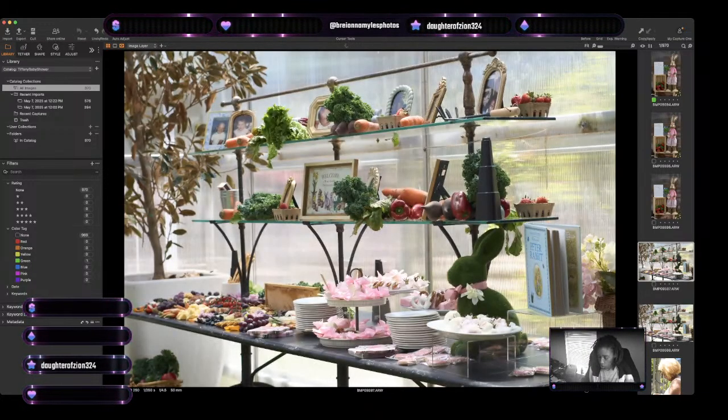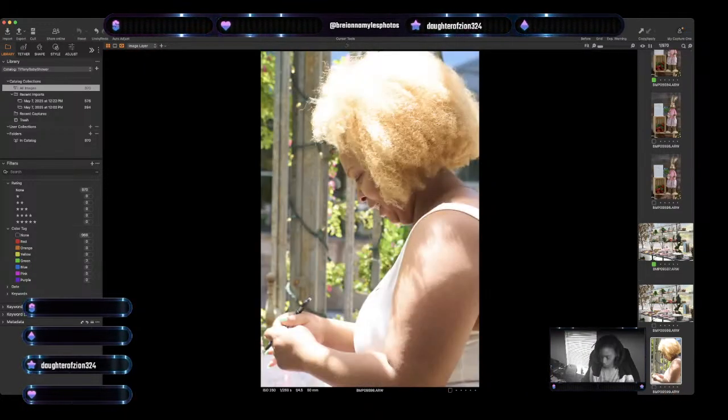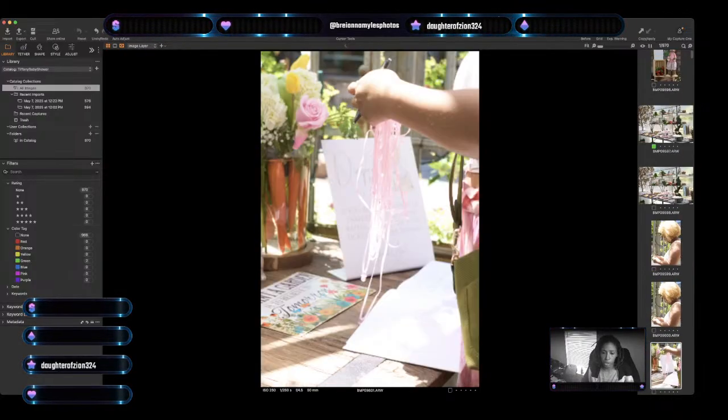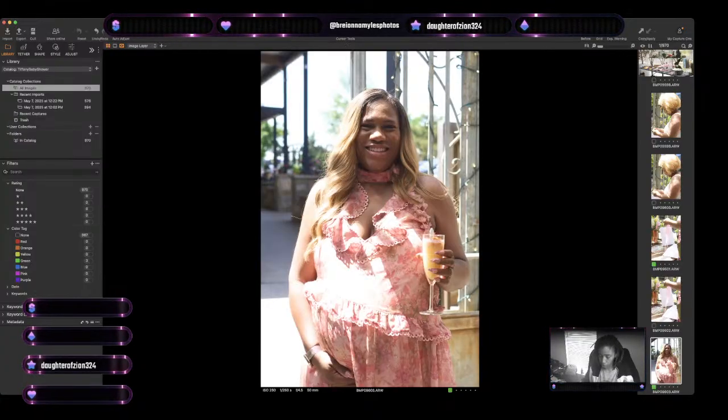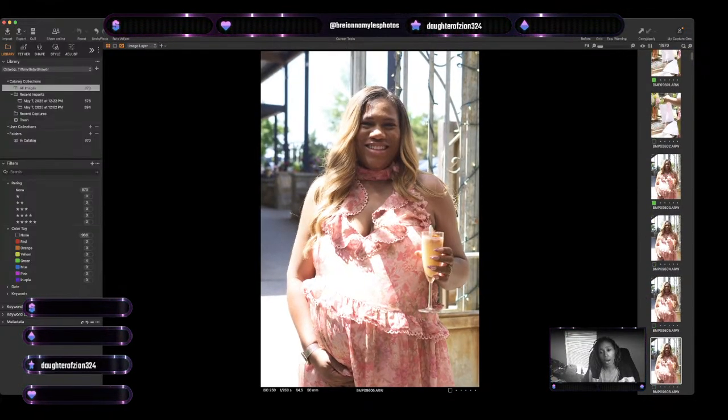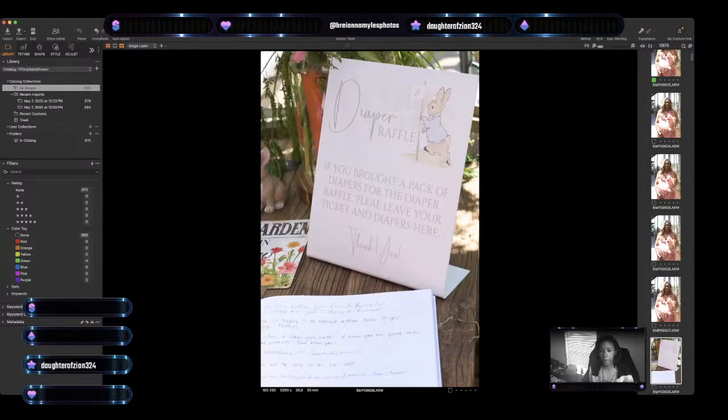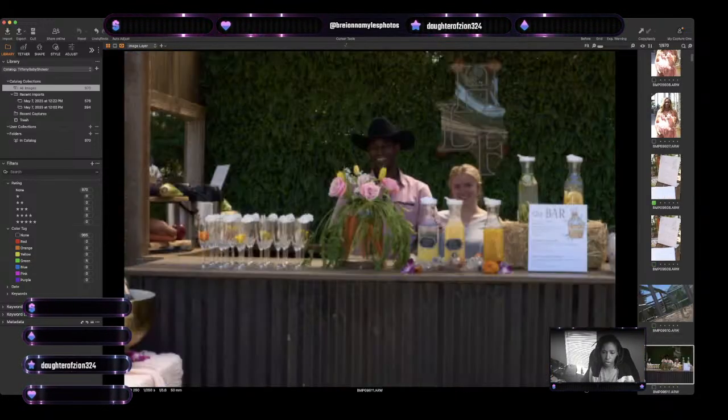Now I think the only feature with Lightroom versus Capture One, you can set it where, and I have to do my research with Capture One on this, once I hit select, it automatically goes to the next image in Lightroom, and I don't think Capture One has that feature.